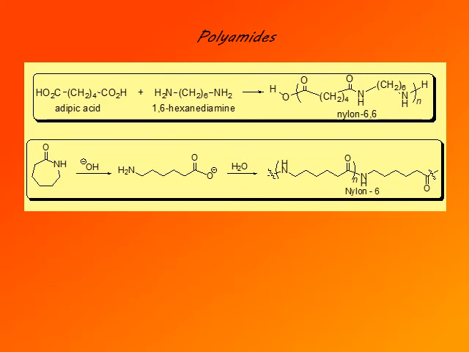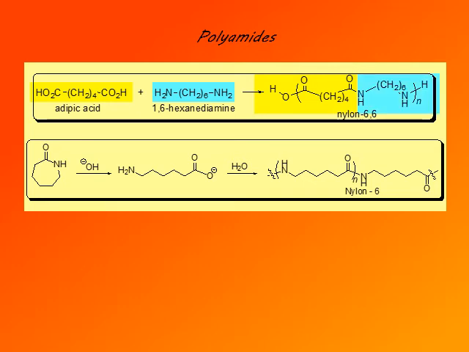Then another type of polymers that are very strong are polyamides. Of course, those are polymers that contain amide bond. Polyamides could be prepared from dicarboxylic acid, like adipic acid, and diamine, like 1,6-hexanediamine. And then we end up with polymer. Again, here are parts from dicarboxylic acid and from amide.